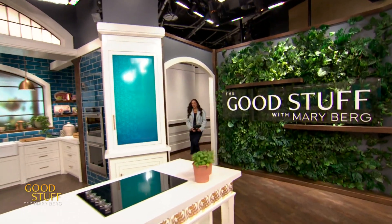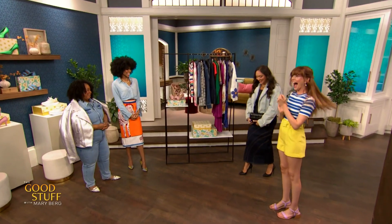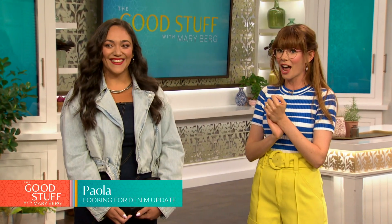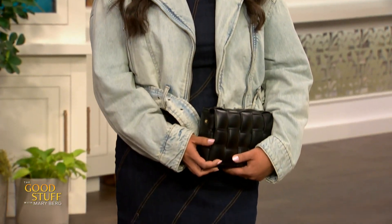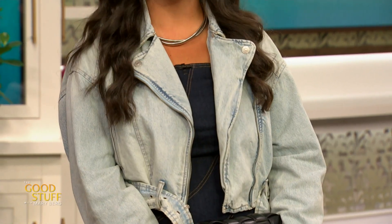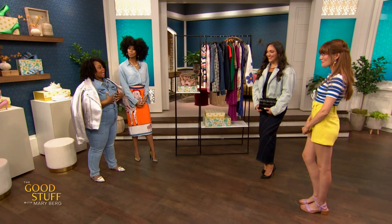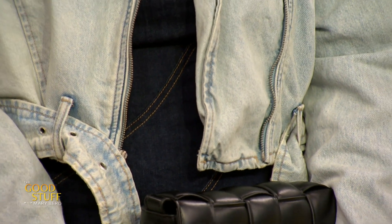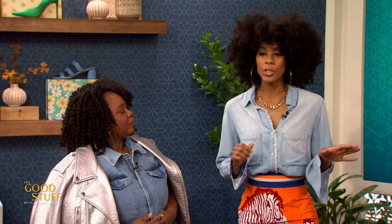Paola, come on out! She's looking like a million bucks! I love this look. We went with this dark wash denim dress from Zara that has some stretch to it — it molds to her curves. She does have a curvy silhouette, although she says she's boxy — absolutely not. This dress highlights it beautifully. We paired it with a lighter washed, cropped denim jacket, also from Zara, to really highlight and play up that hourglass silhouette she was looking for. The key here is the contrast between the denim washes. The dress recedes into the background, and where the jacket hits, it plays up that hourglass silhouette. We love the length of this dress — doesn't it look like her legs go on for days?